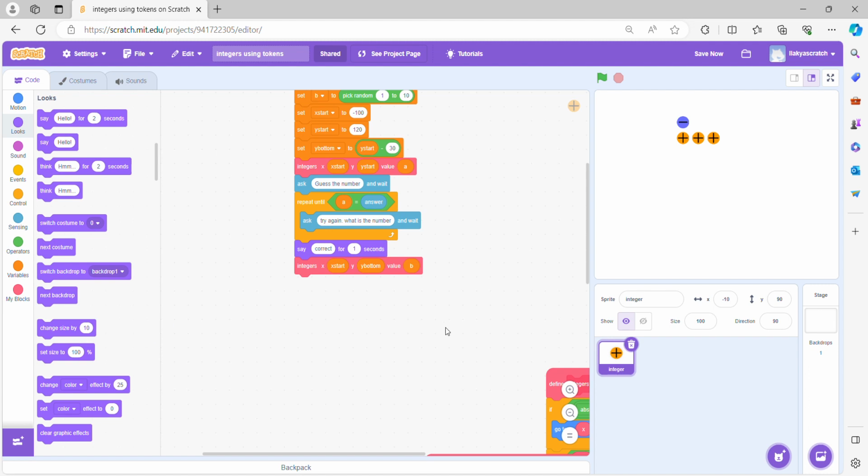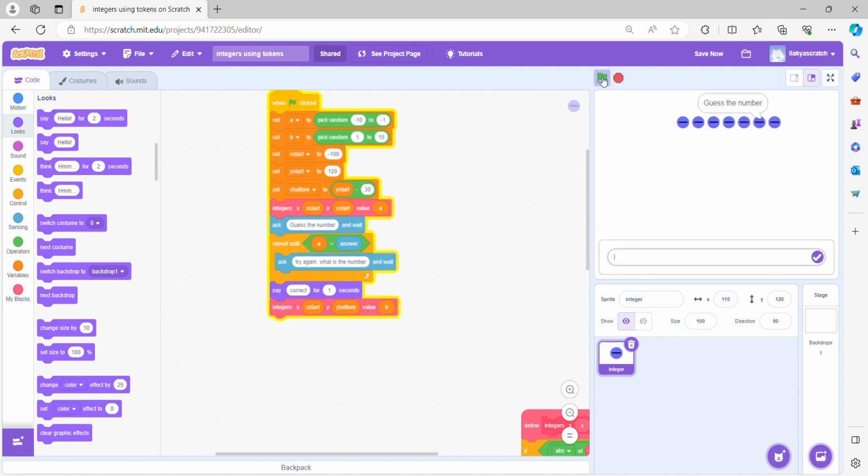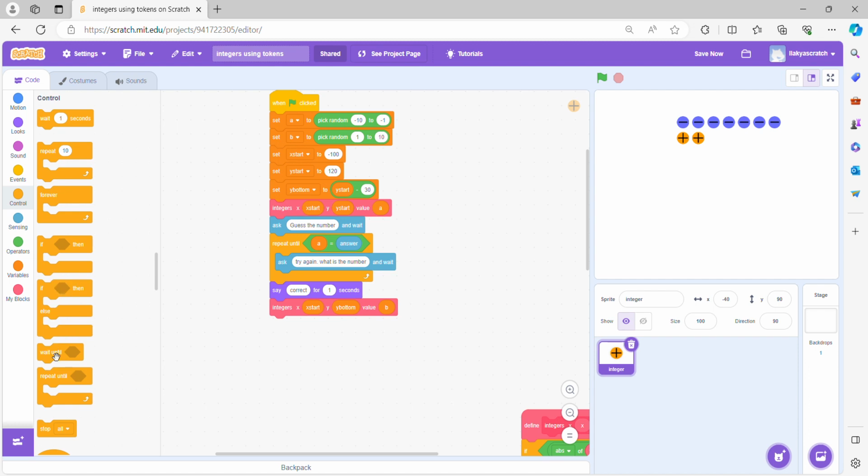So now we will see the animation part. Our positive tokens here are going to move upward to the negative tokens. For that we are going to take a repeat function.